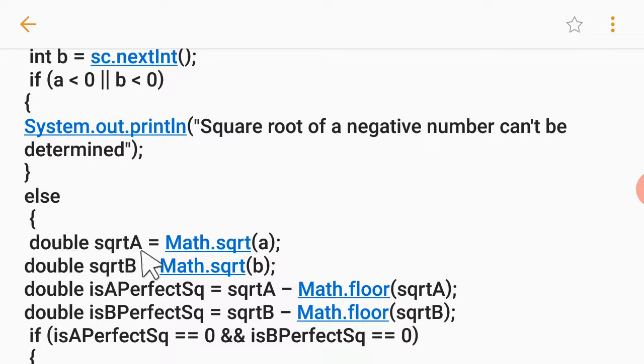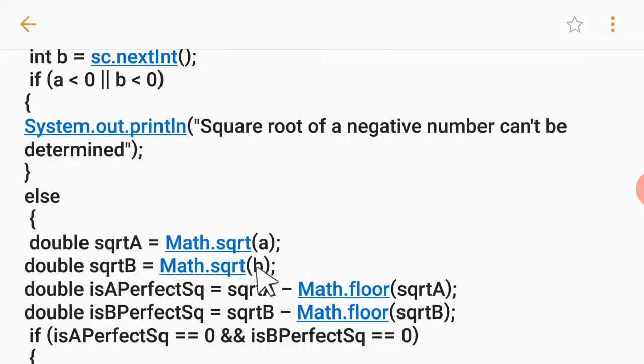Inside the else, what we have to do? We have to calculate the square root of a, our first number, and the square root of b, which is our second number. How do we do that? We need to declare variables double sqrt a, double sqrt b, then double sqrt a assignment operator Math.sqrt a. So Math.sqrt, as we all know, returns the square root of the number, alright, and terminated by a semicolon. Then double sqrt b, Math.sqrt, we have to pass b because this time we need the square root of b, and terminate the statement with semicolon.